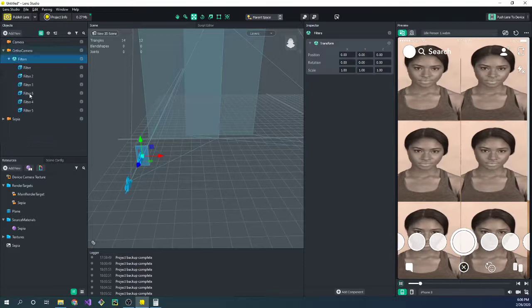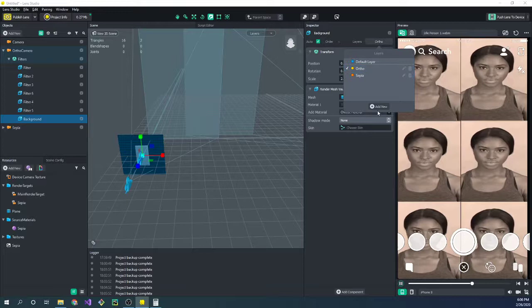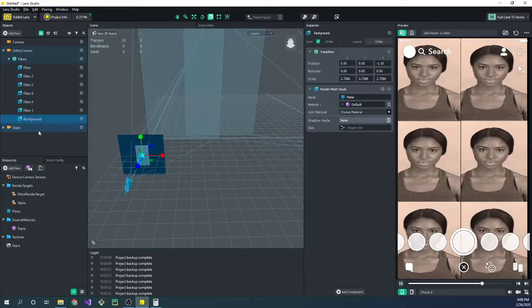And then we'll add one big one to the back of it to make sure you're not seeing the original camera, and we'll just call it background and make sure that it's flipped up, and then this will be -1.1 just so it's there. We're going to resize it to be massive. Make sure the render target is ortho, and then that should be perfect. Just to make sure they don't see the actual camera. So now we have our first camera done, and we can go ahead and add another one.